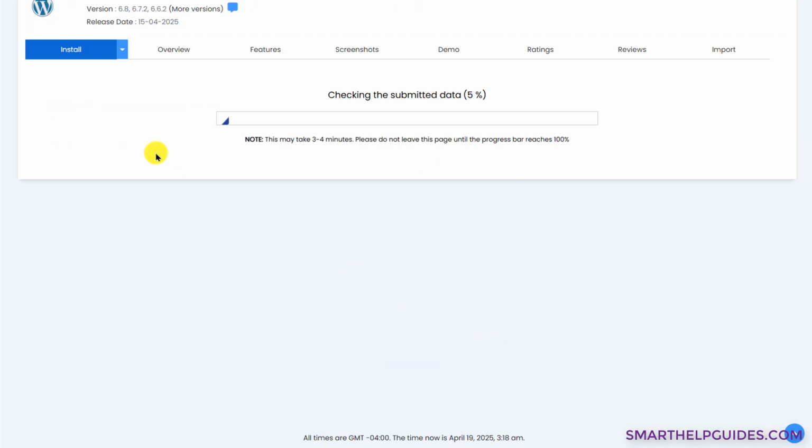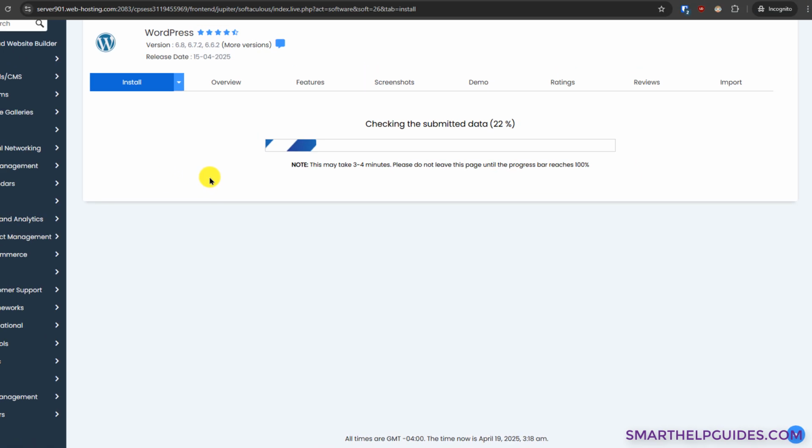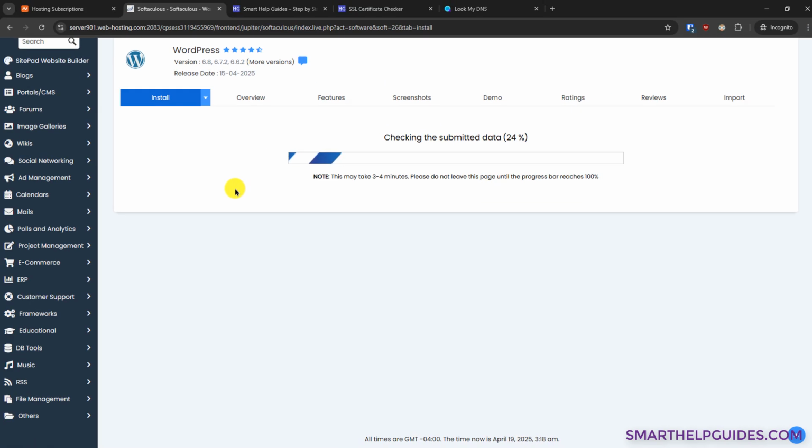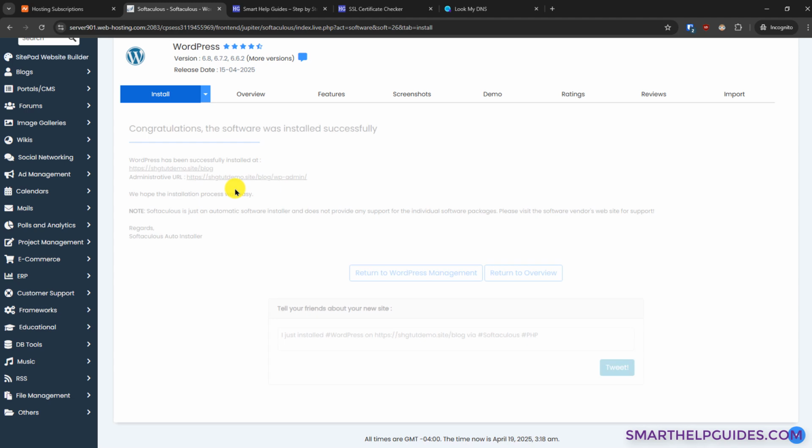and that's it. Now this WordPress installer will automatically create our database, download WordPress from its website and complete the installation automatically. With this auto installer, we do not need to manually create a database as we have to do when we download the WordPress file from the WordPress website and then try to create a website with it.